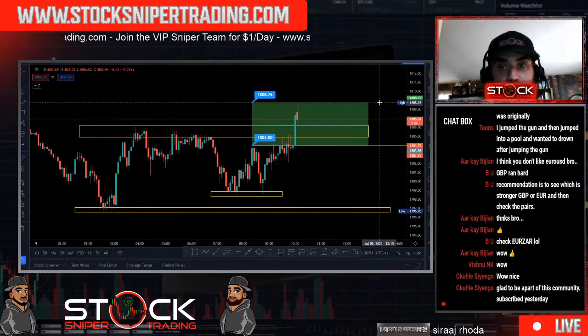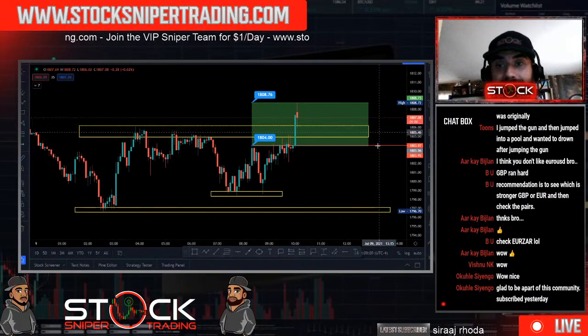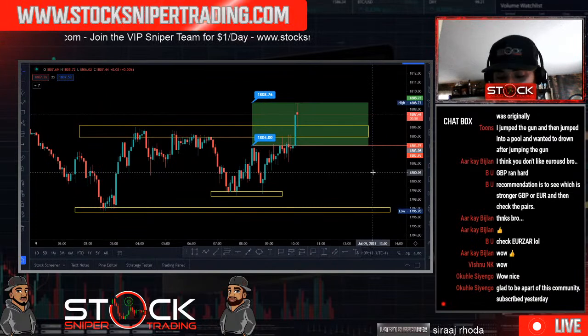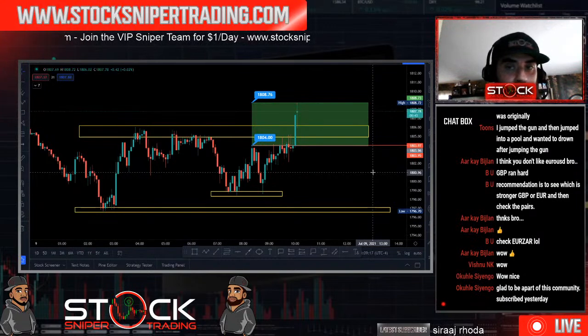It's not an impossible position because I think this can continue. But now you're holding at almost a 26 pip loss, depending on your account size. If you did that at a 5 lot, 5 times 26, you're down 130 bucks. You're stressing a bit, right? I don't want to be stressing at all when I trade. I want to have fun with this, okay? So that's what I'm saying. Wait for the retest, wait for the continuations, and we'll make our pips, guys.